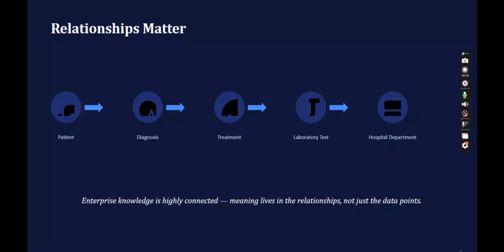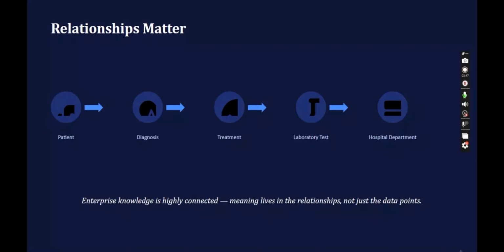So let's understand the three major building blocks of this project. The first building block is the ontology. The ontology defines the vocabulary of the domain. It answers questions like what entities exist, how are they related, what constraints apply, what does a diagnosis mean, what is a treatment, what is an appointment, what is a medication, what is a laboratory test, right? Everything begins with the ontology.